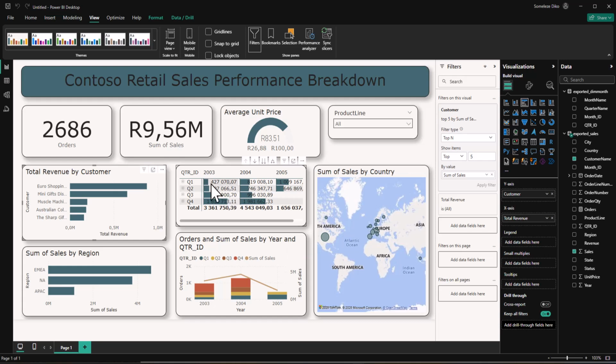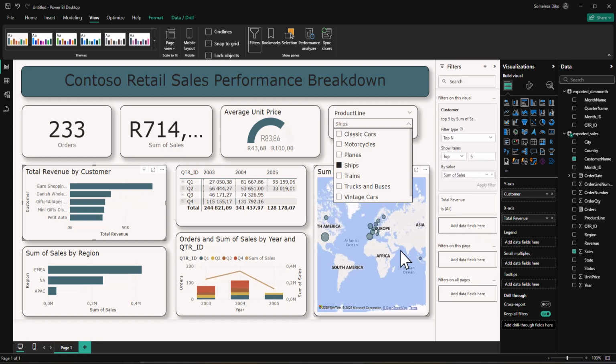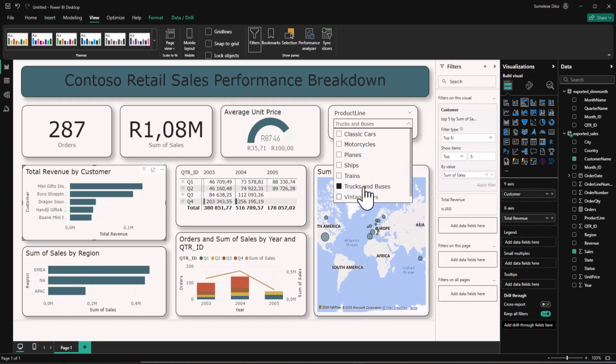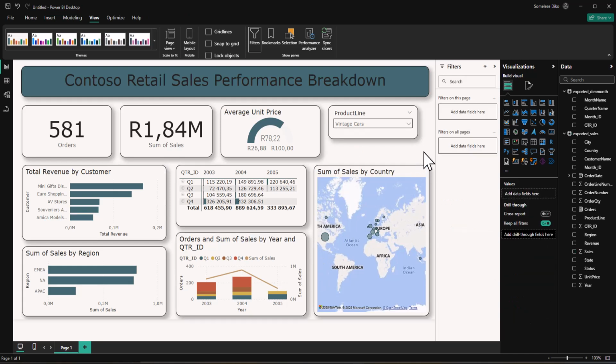You add the currency like how I've shown you before, and you can interact with the data. Like for an example, if we change the product line to motorcycles, you can then see the values change to planes, to ships, to trucks and buses, for an example, or vintage cars. And you can see the number of orders that are there, and then you can see how the revenue is. But before I continue on, without ending this demo, I'm just going to stop there.